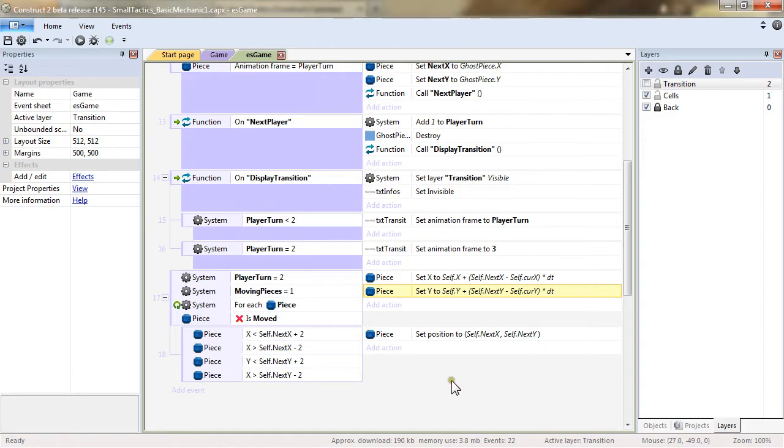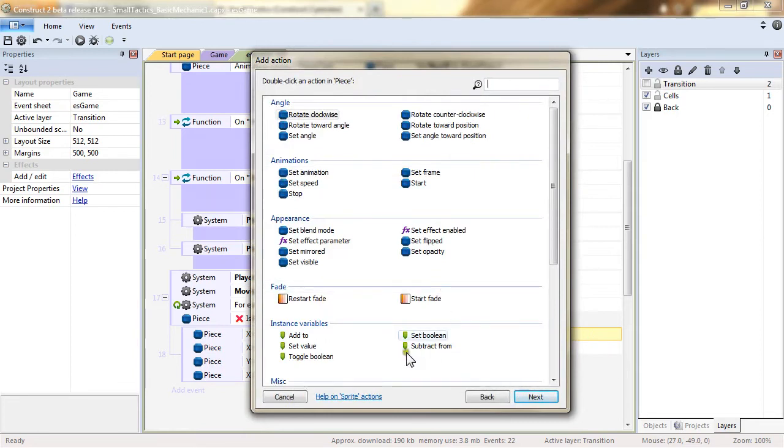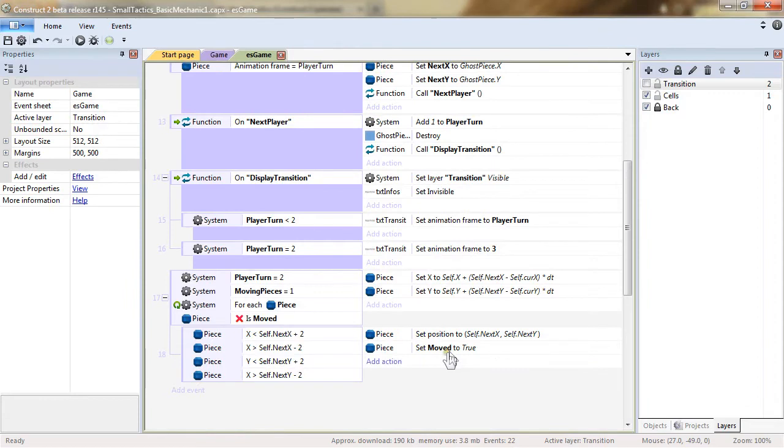And even if the value is like nextX.0001, it wouldn't consider that the x is equal to nextX. That's also why I'm checking for a range around the destination. So we set the position and we set the piece boolean to moved. It's moved from now on, so it won't move again.